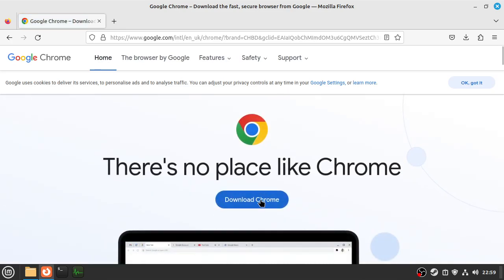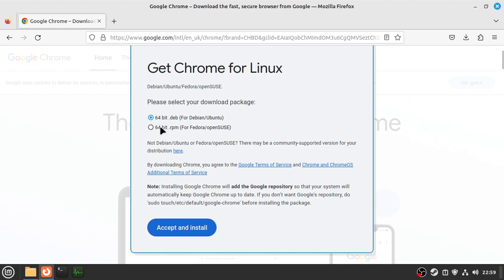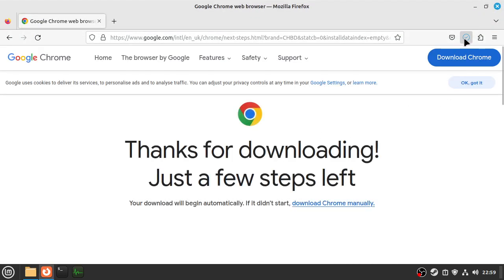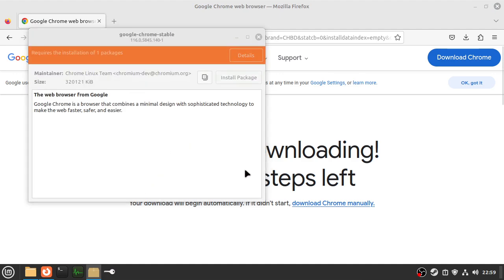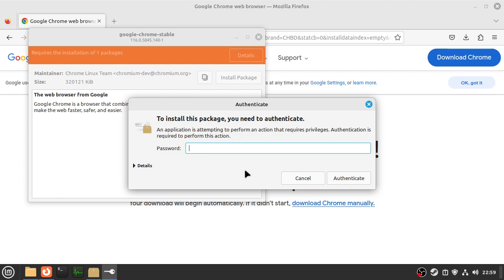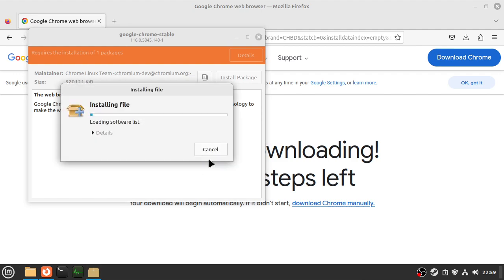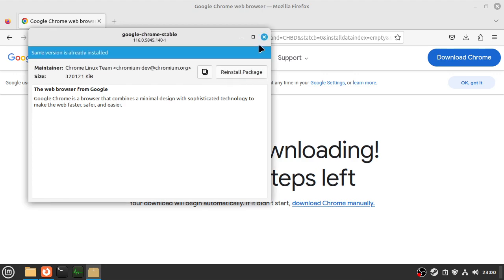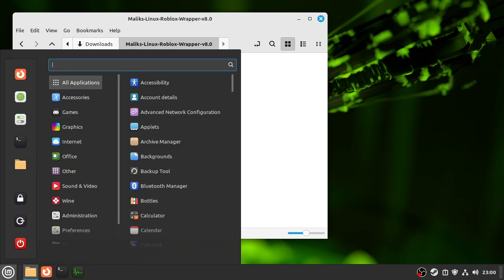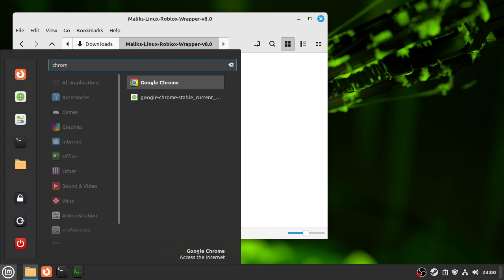So just say download now, and it should automatically figure out what system you've got and give you the right option for what you want to download. Once you've got that downloaded, you can run it, and install that. Okay, that should be done any second now. Then I can run it and it should be fine. Yeah, all done. So let's close this and load up Chrome instead, because we know that's not a flat pack or anything. So Google Chrome.